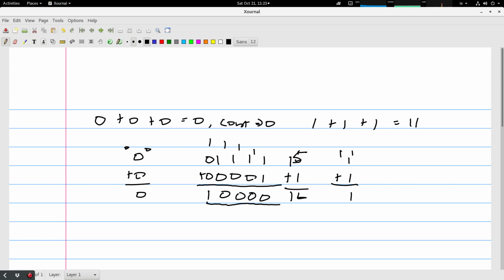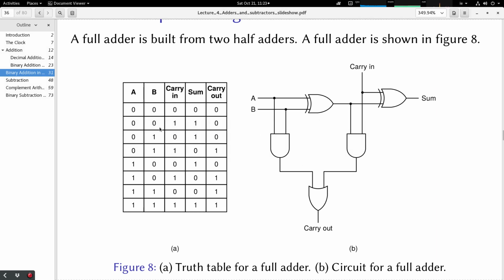So really the problem we're trying to solve with the full adder is doing these 3-digit column additions. So if I go back here, you can see that the truth table tells us what the outputs will be for particular combinations of A and B and the carry in. So if A and B are 0 and the carry in is 0, then the expected sum output will be 0 and the carry out output will be 0.